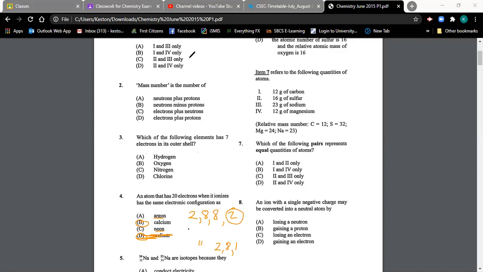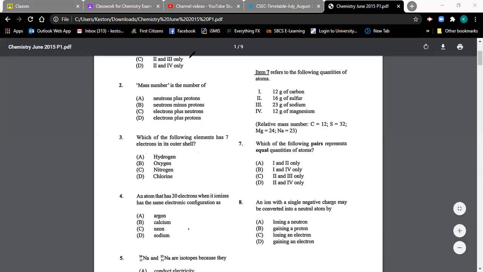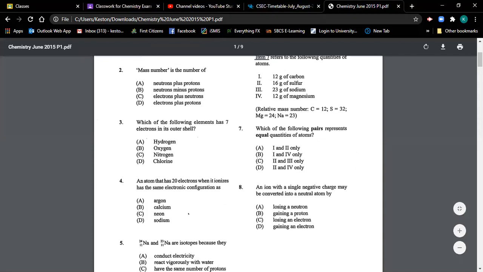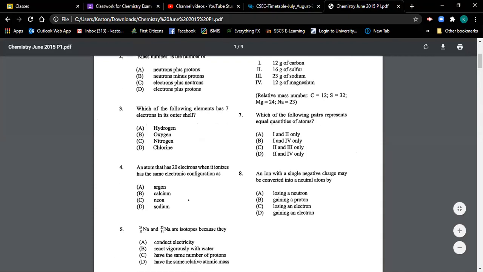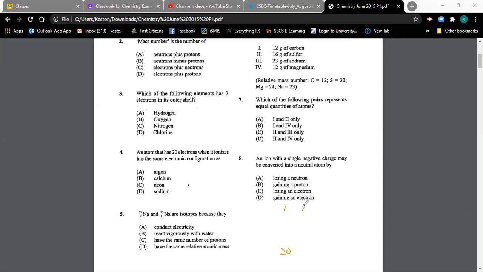So that's a useful thing to do. How I did it is I would sit and write out the numbers 1 to 20, then write the normal symbols, and do electronic configurations as well. Then these things just give you clues. If I have three numbers in my electronic configuration, that tells me it's in period 3. Period 3, group 1. I think we saw that in one of the questions.